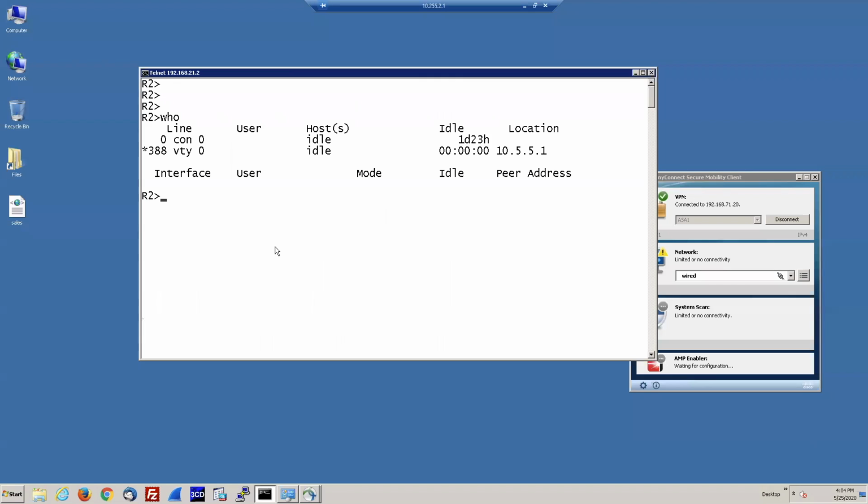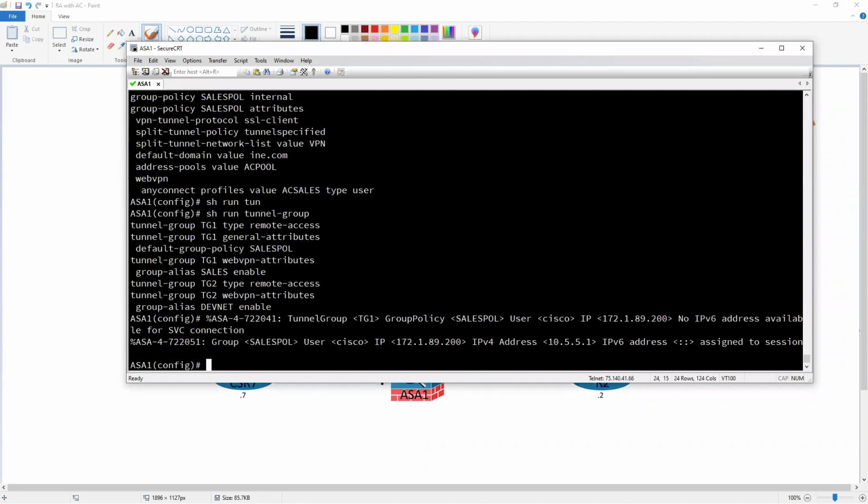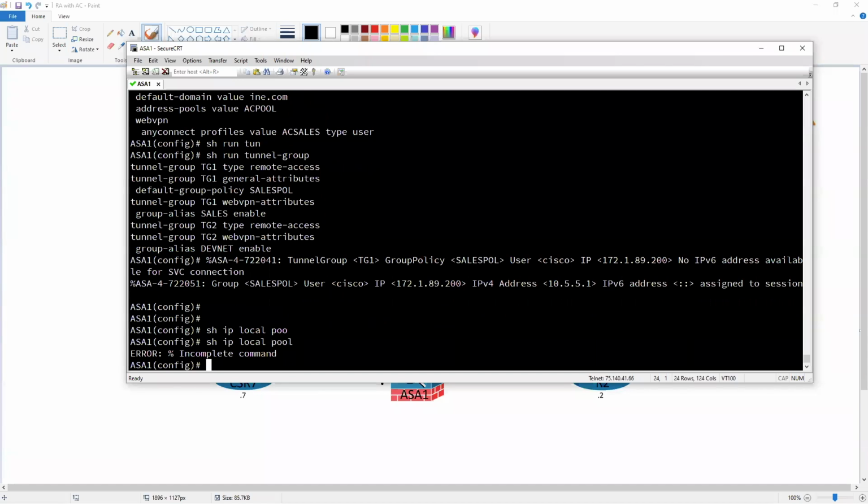We see that I have connectivity, I am connected, and I appear to be coming from the IP address that was assigned from the pool. Let's double check this. Let's say show ip local pool on the ASA.